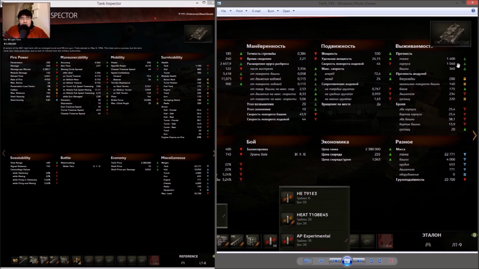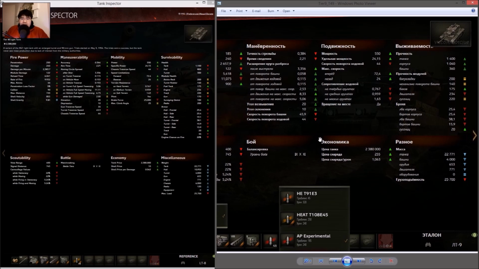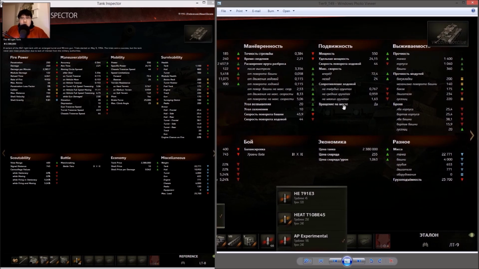300 more health than the 1100. So it's a buff, but you don't have the derp gun anymore. And this thing will play more like a medium, in my honest opinion. A flanking supporting medium tank. And is that good? I mean, it has a lot of health.